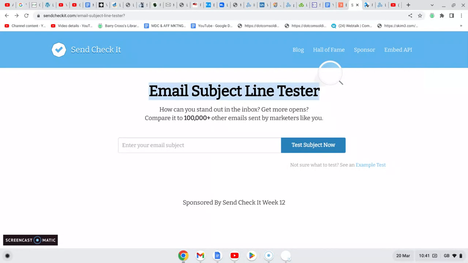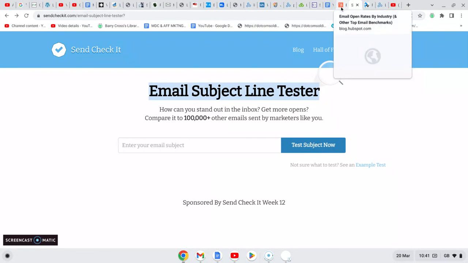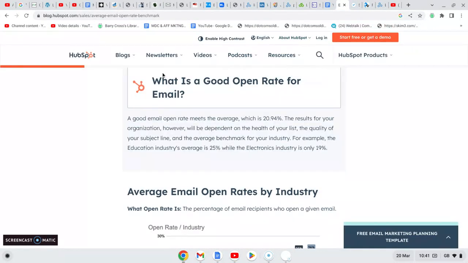I'll give you a quick demonstration today just to show you how easy it is to use this tool. And the benchmark that you're looking for within HubSpot here, they're saying what is a good open rate for email. So just check your emails and check your stats. The average is around 20%.